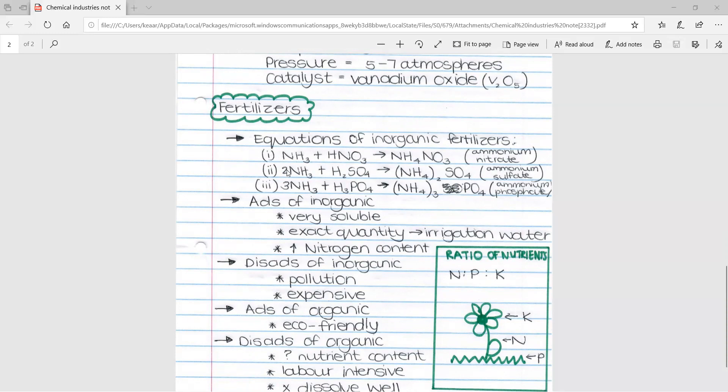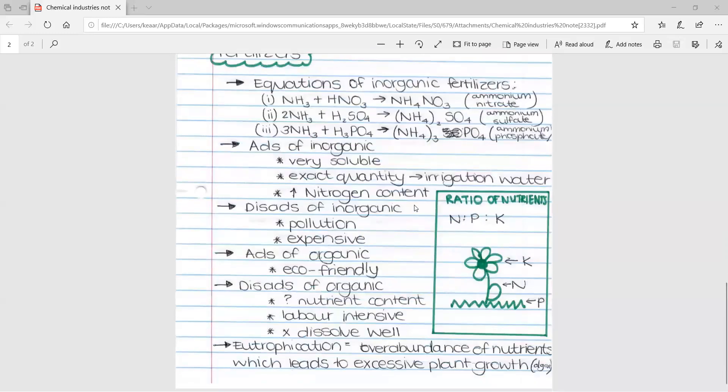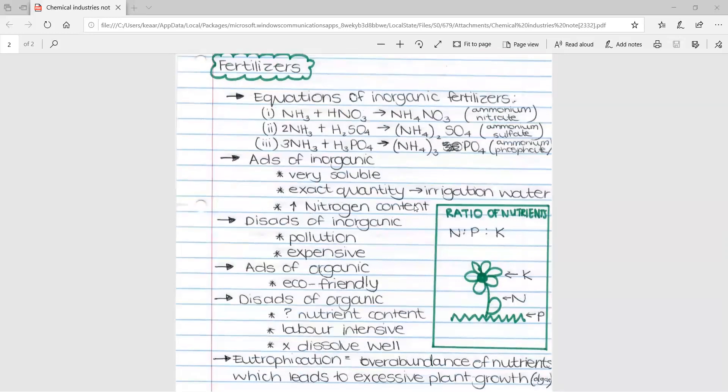So we start with one, move to two, move to three, and that's the same numbers for our hydrogens over here. So one hydrogen, two hydrogens, and three hydrogens, and then the same for our ammonia. One ammonia, two ammonia, three ammonia. That's just a little side note which will help you to remember the reactions a bit easier.